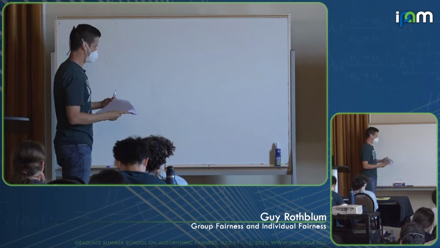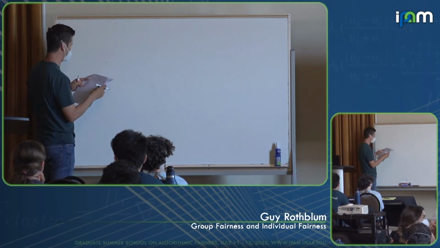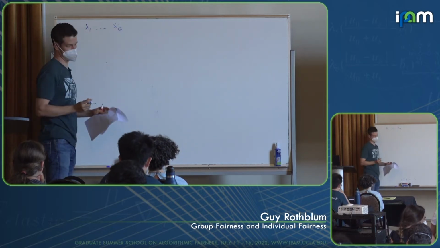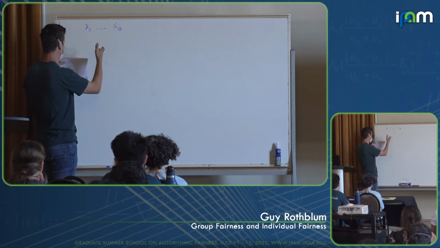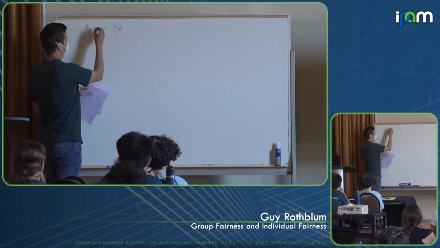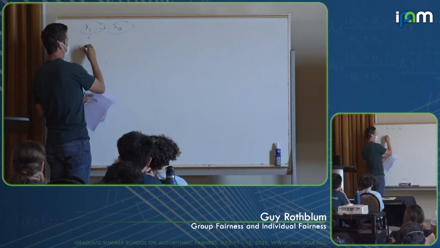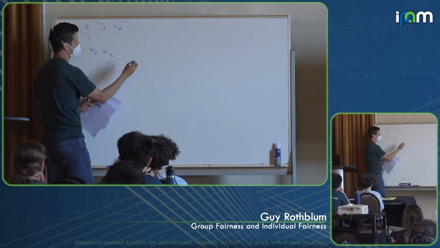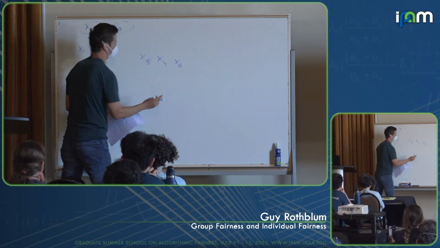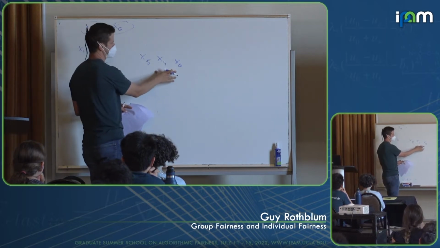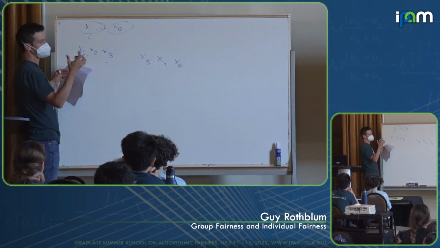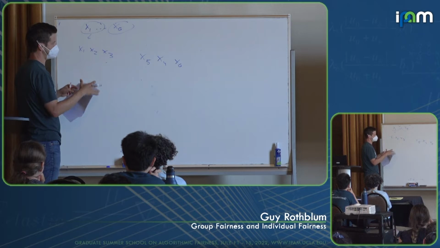It's the kind of thing where if I try to do it out of thin air, it won't work out. But okay, so suppose we have our x1 up to x6. Now we divide them into x1 up to x3 and x4 up to x6. And suppose that magically when we divide them and we sort each half, the left half comes out sorted in the same order, and the right, well, let's say the right half switches something. Now the left side is sorted and the right side is sorted, and my claim is that with a linear number of triplet queries, we can merge these two lists that are individually sorted into a globally sorted list.